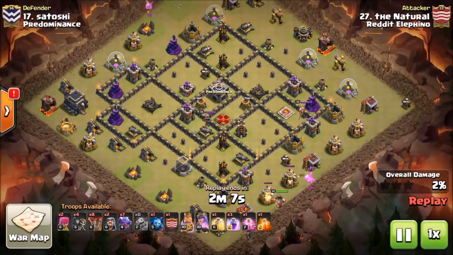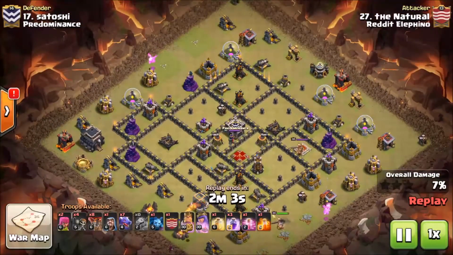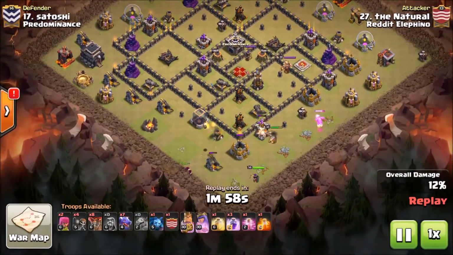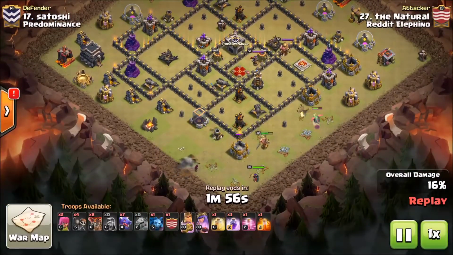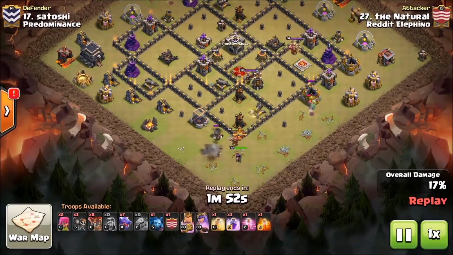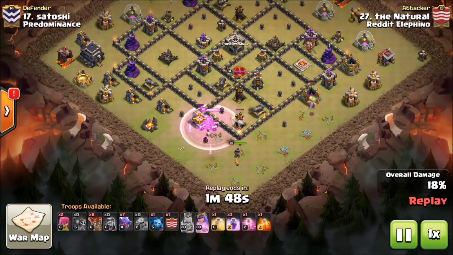So he is going to use the Drag Lalo strategy. So again, first he is setting down his heroes, a couple of baby dragons to do some funneling. But he does want to get to these 2 air defense here at the bottom. So he's brought a couple wall breakers so that his king can break in. Also, hopefully getting the defending queen.